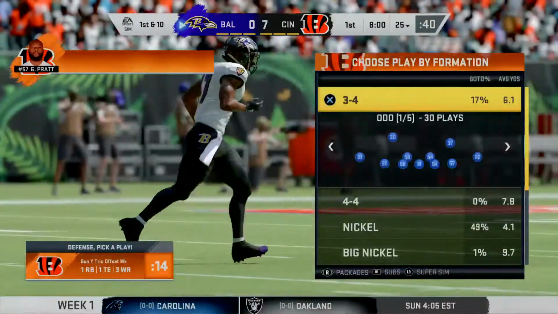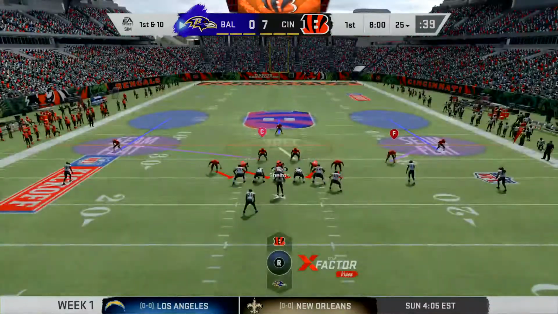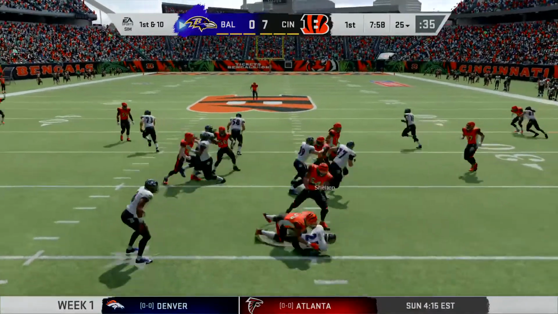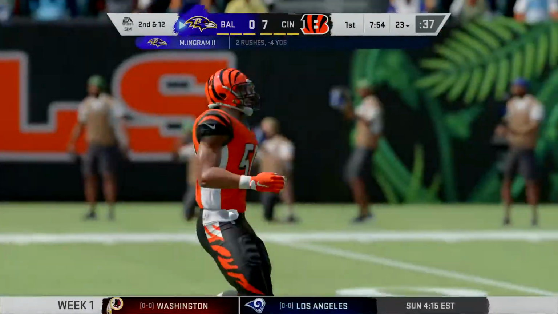Holding Lamar early on, can't complain at all. Now, we're going to be stopping the run game, period. That's our goal. We don't want them running. I don't want Lamar running. I don't want anybody running on this defense right now. So we're calling heavy defenses. We're going to be coming out in a 3-4 most of the time today.